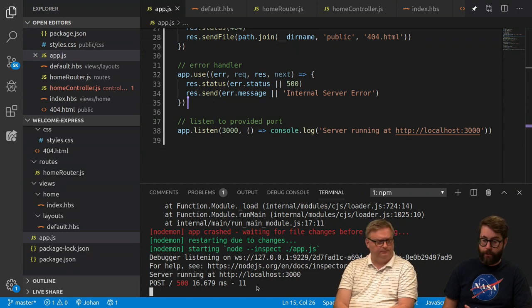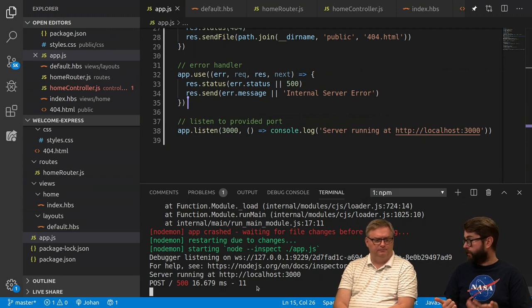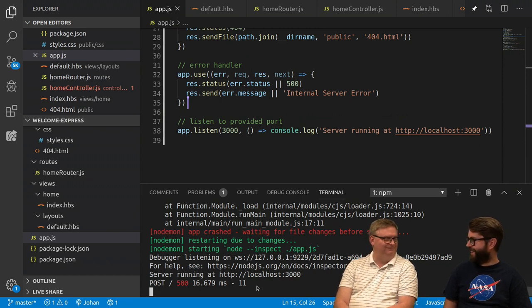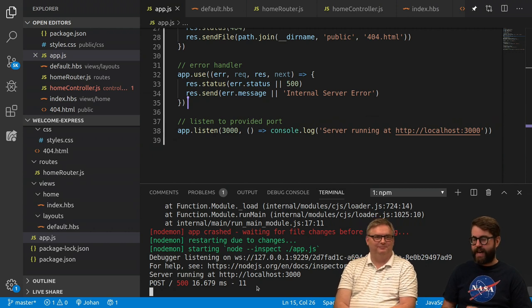With this, I think we have made a pretty simple standard boilerplate for an Express application using the model view controller pattern. And we will build upon this by adding persistent data handling using Mongo and Mongoose. We will add authentication and authorization to this, and then we will start looking at real-time applications as well, but that is later on. But I think you have a pretty good starting point, at least for now.